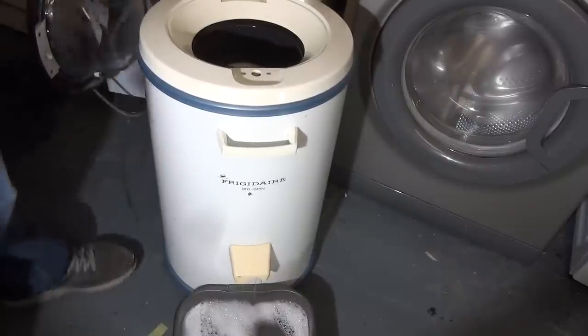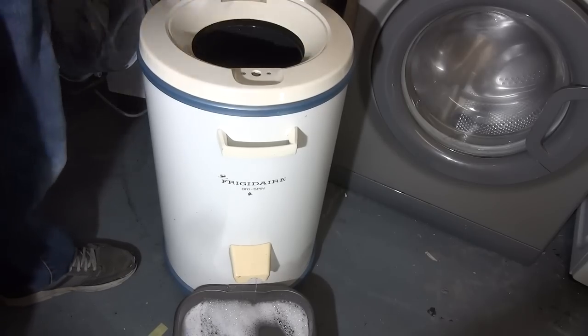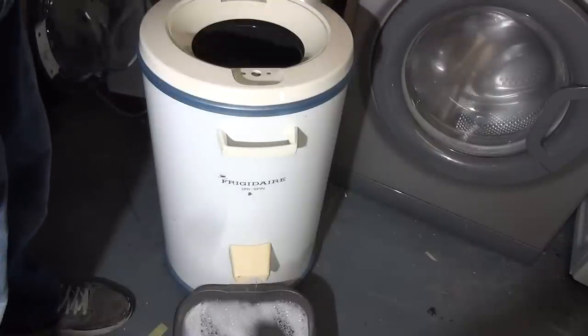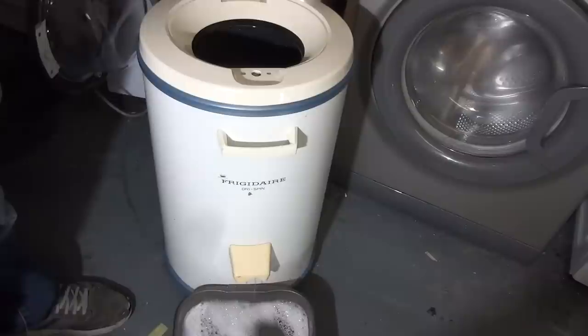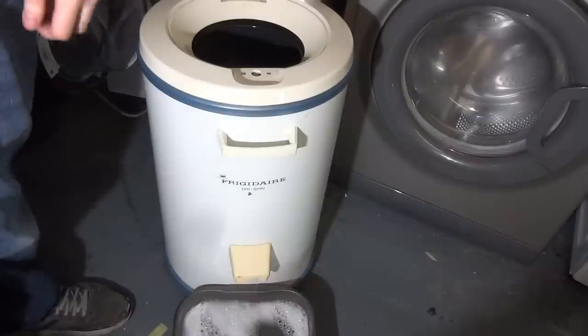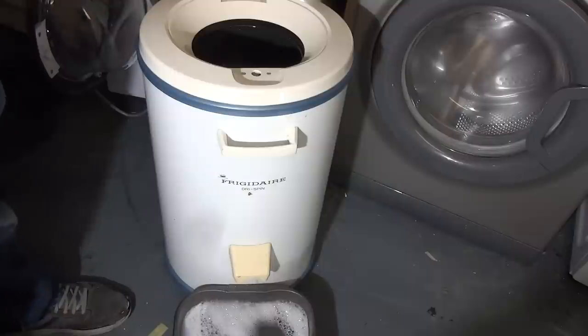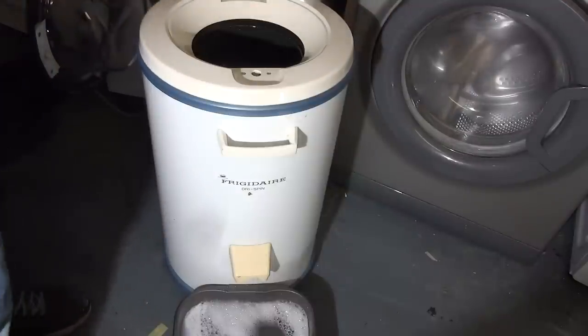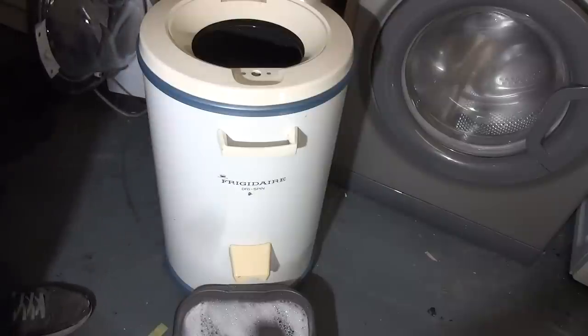I'm going to take our item out. Wow, that's impeccably dry. Well, in no more than 2 minutes? It smells good as well. It smells nice. Put it on our drying pile. Right, there we go. So it fully works.